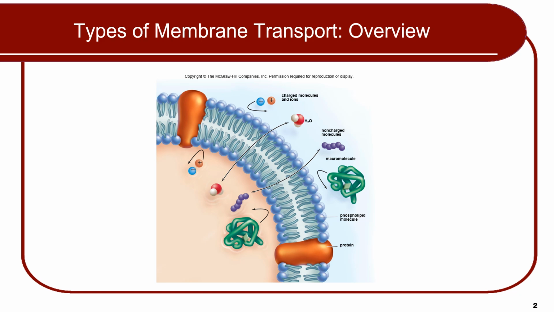There is the phospholipid bilayer, which is the double layer of phospholipids, and then there are proteins inserted in the phospholipid bilayer. So for things like water and glucose and sodium and amino acids, if they can get into the cell or out of the cell, they either have to get through the phospholipid bilayer or go through one of the protein channels. Those would be the only two ways for things to get in or out of the cell.